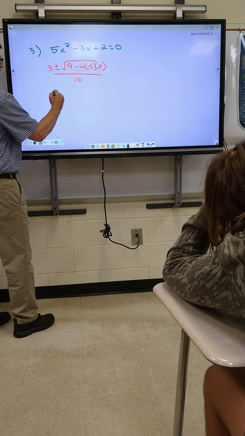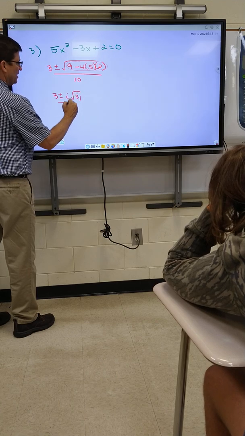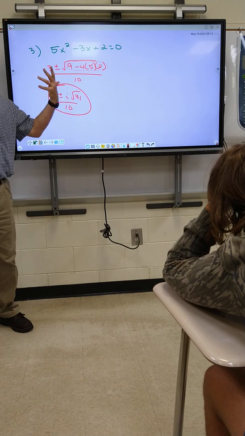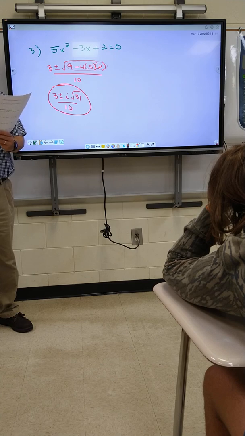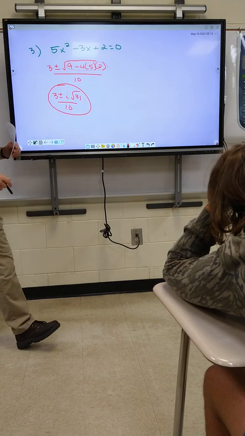Alright, so if it's negative 31, bring out your i, and it's i root 31 over 10, and you're done because 31 will not break down. And I know there's one like that on the final, guys. If it's a negative, just bring your i out and leave the 31 because 31 won't break down. Alright, so you guys are good on quadratic formula. Alright, we're going to do 4 through 10 just for Makai and these other kids that have to take the test. RJ, so you guys, we can do these real quick. Get y'all ready for the test.